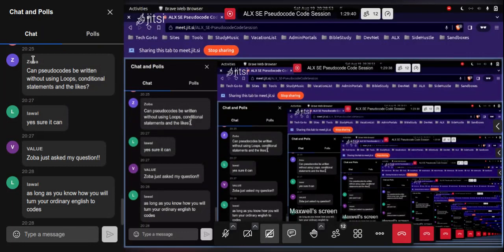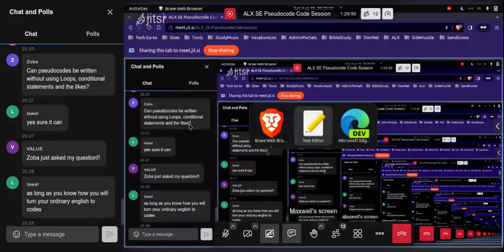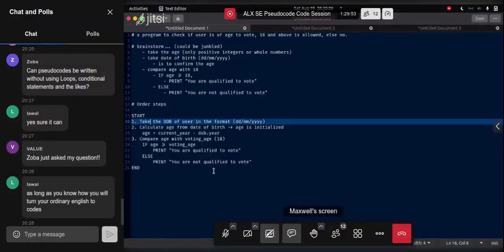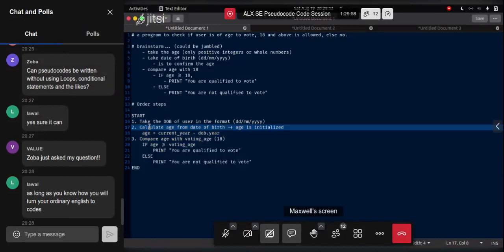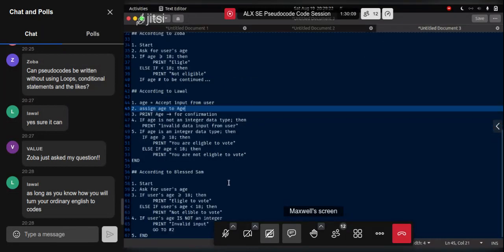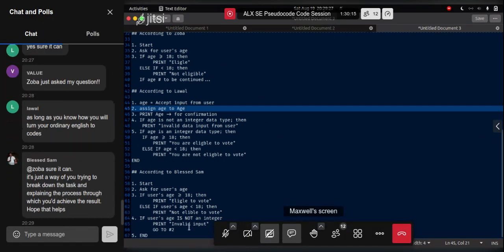Okay. So to answer this question, yes, pseudocodes can be written without using loops. For the one that we have answered currently, some people used loops, some didn't. For instance, mine doesn't use a loop, so I go from top to bottom. There's no looping going on in my code, but there's one line of pseudocode that says if the user's age is not an integer, print invalid input and then go back to 2.